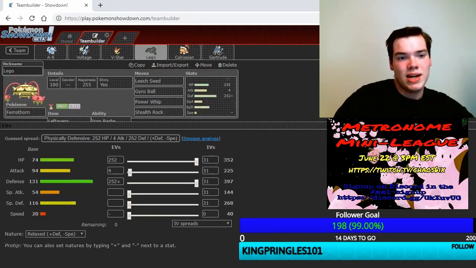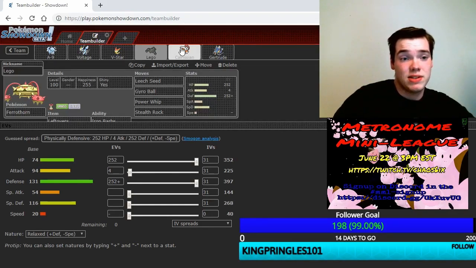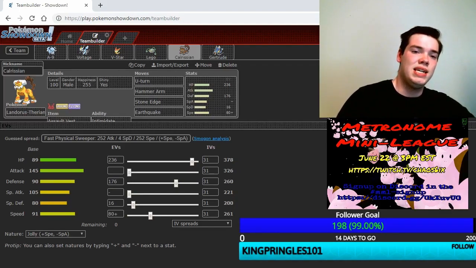We got Lego, our Ferrothorn, to give us a Fairy Dragon Steel core with Alolan Ninetales, Kyurem, and our now Ferrothorn. Very bad speed stat, max HP, max defense, and a little bit of attack, so this thing's going to be putting in some work there. Good way to deal with our Steel types. A good way to deal with our Fighting types.